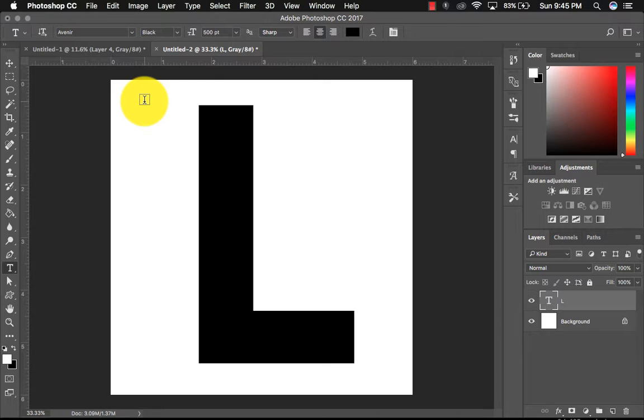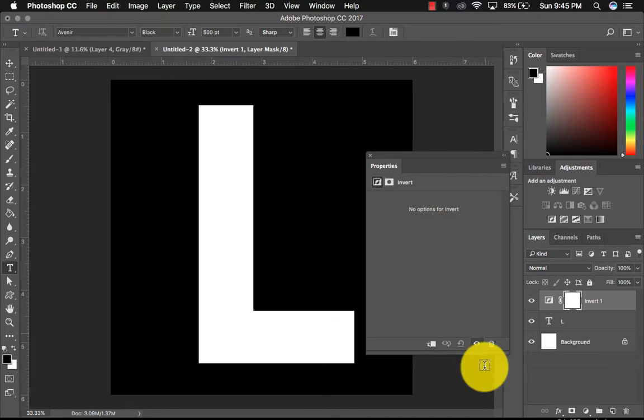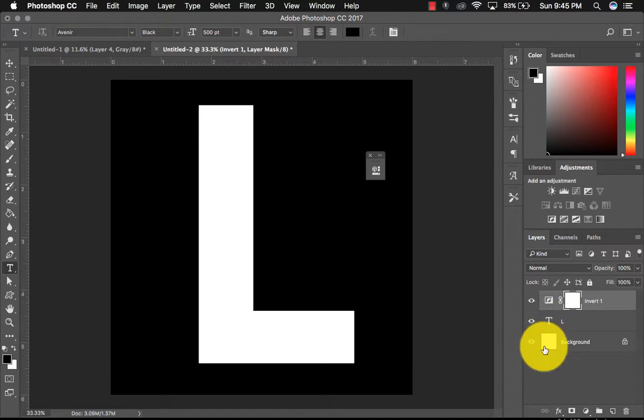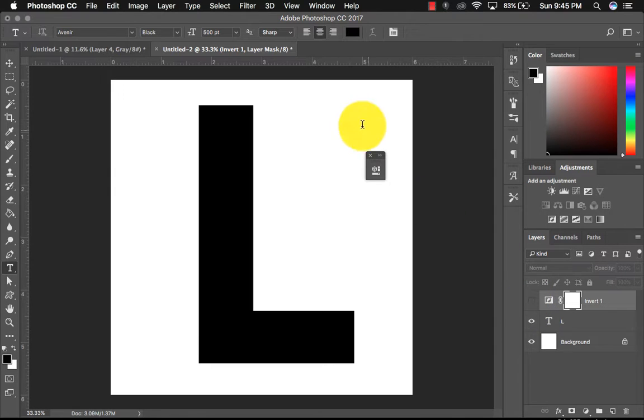Okay, now this is like just an L floating in white space, right? So I have to figure out how I'm going to make this an interesting composition. So we're going to play with rotation and size or scale or the proportion of the letter within the space, and where to place it. You can also choose to have your letter be a white letter on a black background. The easiest way to do that is, as you're working, you can just put the invert adjustment layer on top of your letter and background, and that will quickly change it to a black background with a white letter. Okay?